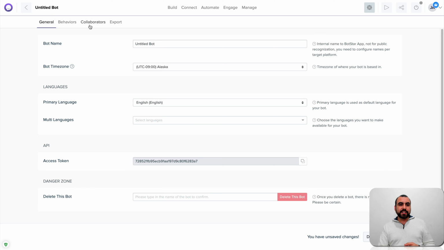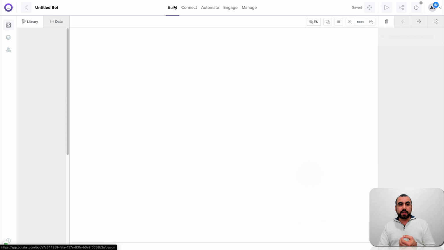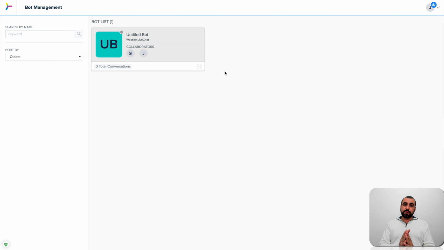And in configuration, we got collaborators. So we have to add them right here. So I have to give them permission for this bot. Now, if I'm gonna assign them 3 bots, 4 bots, I have to create the bot and then assign it to them. So in this case, I just created a bot from scratch. So I just grabbed this and I assigned it to this one over here, right? Just to show you that.